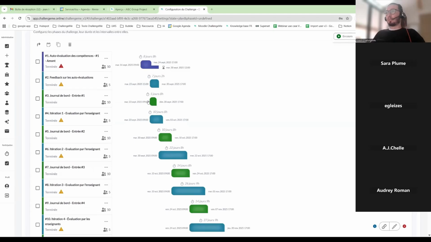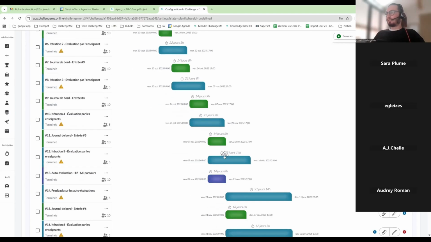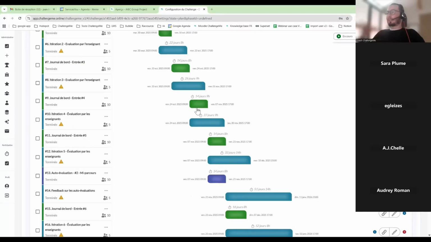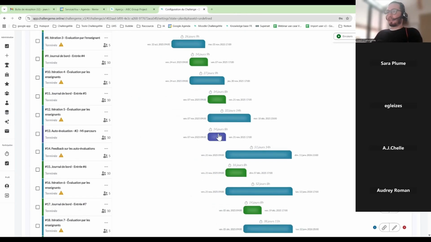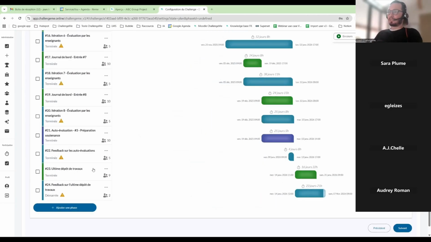Next, we have the logbook, the first entry on which the student will be able to receive feedback from the teacher. So it says progression, but it was only feedback. Then we have the second entry for feedback, the third entry for feedback, the fourth entry for feedback, and so on. So really, it's done iteratively like this. And as a result, the student knows that at certain times they will have to submit a version of their logbook on which they will receive feedback. Next, we have the midterm self-assessment. This is a phase in its own right. And then we start again with more iterations. And at the end, there is a final submission, so the final version on which they will receive feedback again.